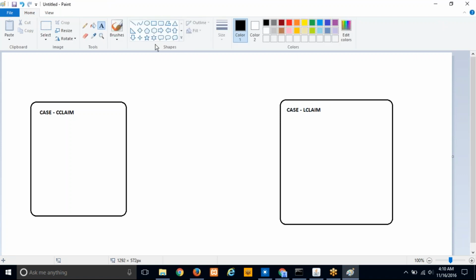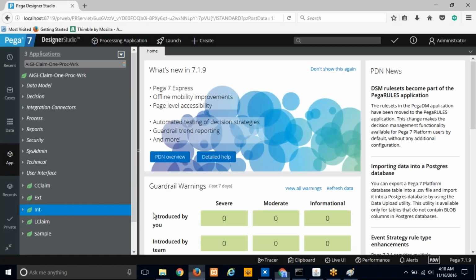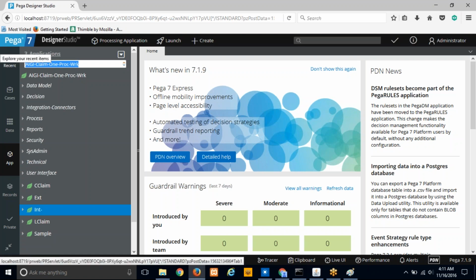Now, as I was saying, you can put common properties one level above this. It may not be necessary that you keep it one level above. You can keep it at the org level like this, or at the claims level, or at this level, or at the work pool level.